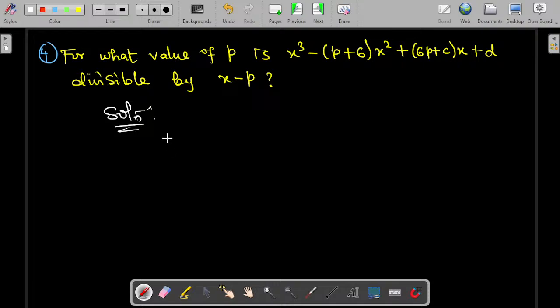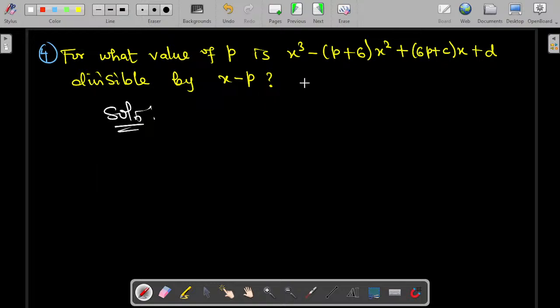Modesta, you're welcome. So here it says, for what value of p is x raised to power 3 minus this plus this plus this divisible by x minus p? This particular example, I pulled it from our past question, the same past question I've been using. Meanwhile, when you people come back, I think I'm supposed to snap it and send to you in the group chat. Please remind me in the group so that I will do that, so that you can also use it to be practicing by yourself.